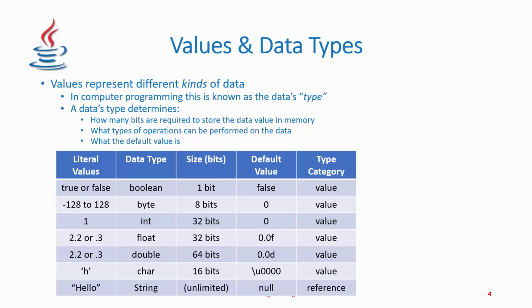So for each of those rows then, you can see in the second column we identify the data type. So true or false represents a Boolean type. The range of whole numbers between negative 128 to positive 128 can be referred to as a byte type, although they would also be of integer or int type. And the other thing to realize here is that in the data type column, what I'm giving you is the way that Java will represent that data type.